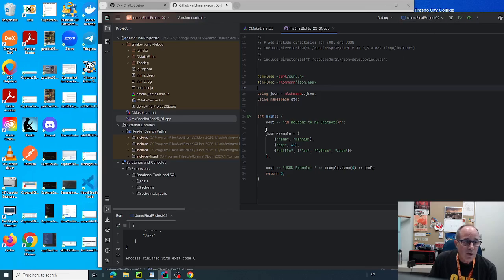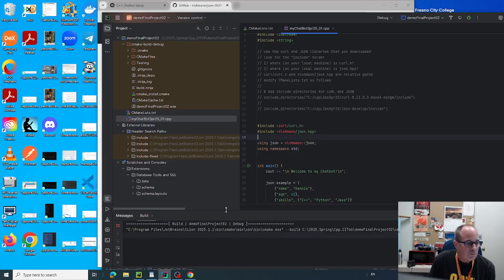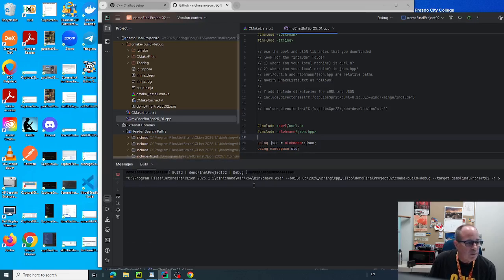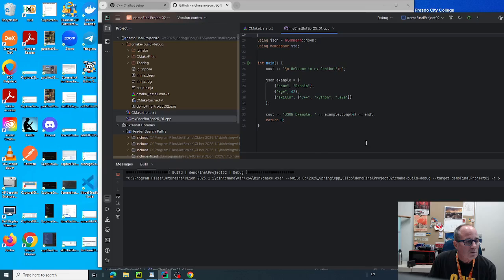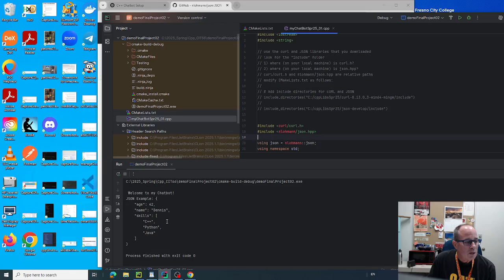So here's my JSON example, right? I gave myself a few years back in time just for fun, but I should see some data on me. There we go.